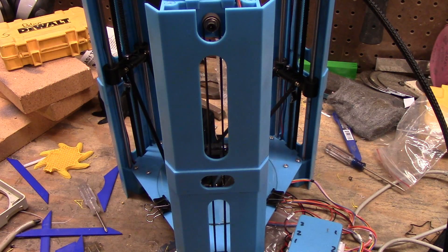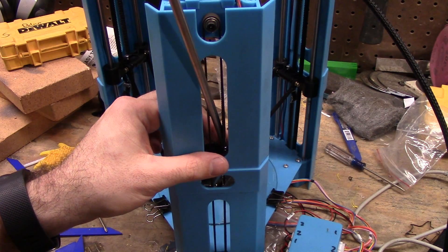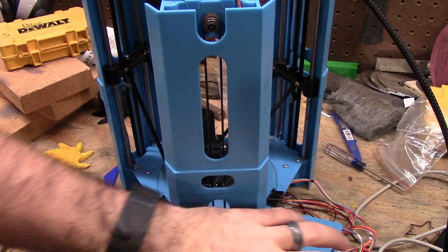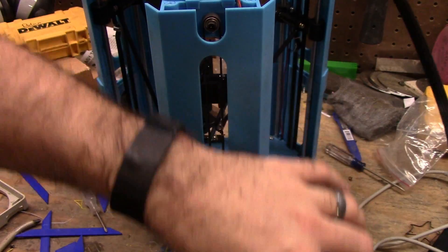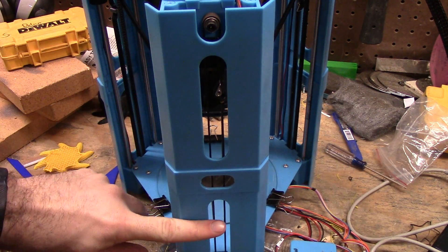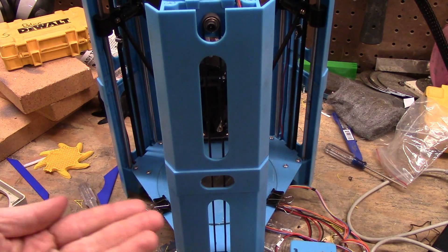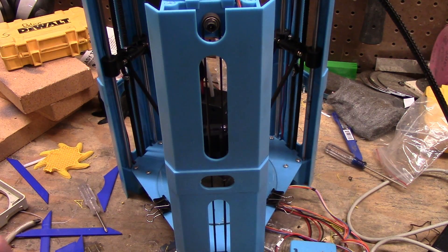If it's touching the plate, screw it in — that's a clockwise motion. If it's really thick and heavy, unscrew it a little bit. What I found easiest is to reach in right here while it's down. When adjusting, always unplug the power — and if you have a developer version, unplug the USB too, because it supplies some power to the board — and then make the adjustments. I usually do it while it's still as far down as possible. How I do that is let it go up, then go back down, then unplug it. Probably not the best for it, but that's what you're going to do.